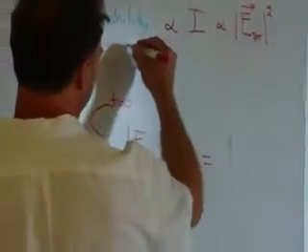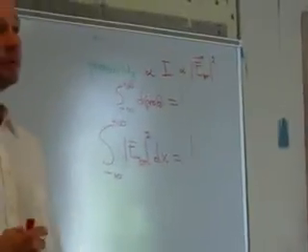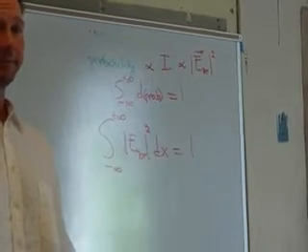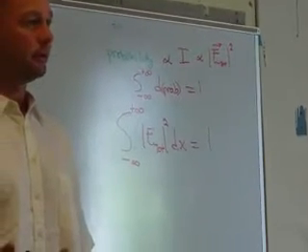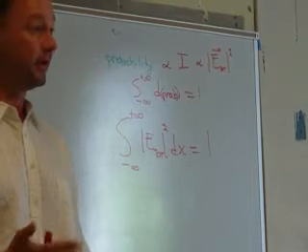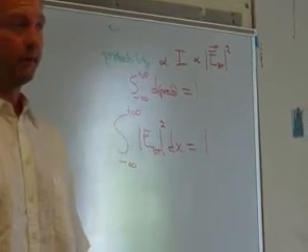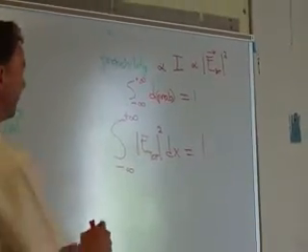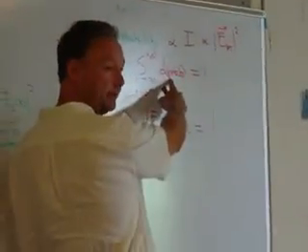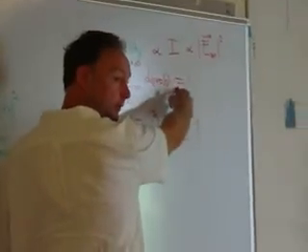Or I could go backwards. The integral from minus infinity to plus infinity of d probability has to equal 1. So for example, what's the integral of d elephants? What's the integral of dx? It's x. So the integral of d elephants is a whole elephant. So the integral of a tiny bit of probability, an infinitesimal probability, has got to equal 1.